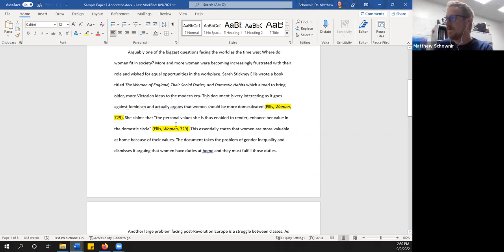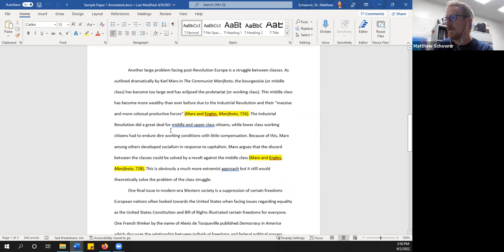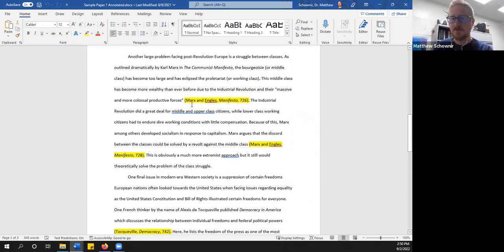And so the student does this once, they do it again when they quote directly from that document. So here's another citation. Down in the rest of the body, they draw from other documents. And I do want you to draw from 2 or 3 historical documents when writing these papers, because that's really going to help flesh out your argument and get you the full points.